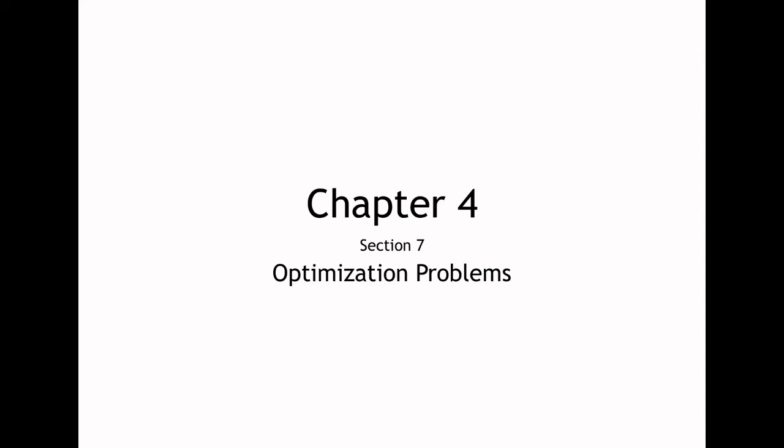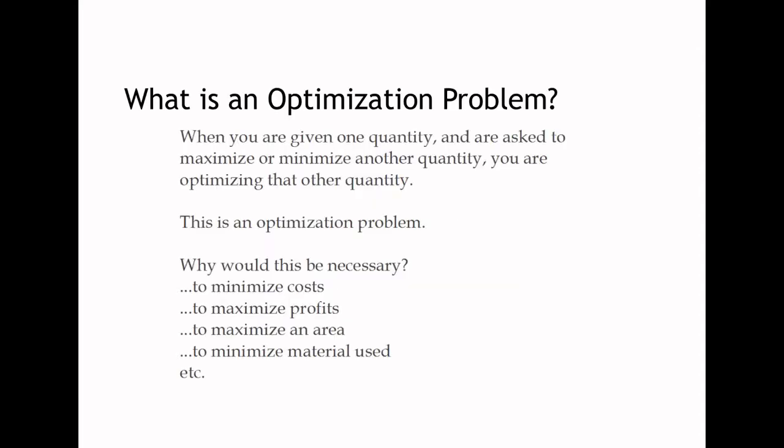So for Chapter 4, we are sticking with our schedule, and we're going to do some optimization problems. So what is an optimization problem? These are going to feel a little bit like related rates problems in that you're going to have to come up with equations yourself, and with these equations, most times you'll have two different equations, and you'll be able to solve one equation for a variable and substitute that into the other equation to make things a little bit easier.